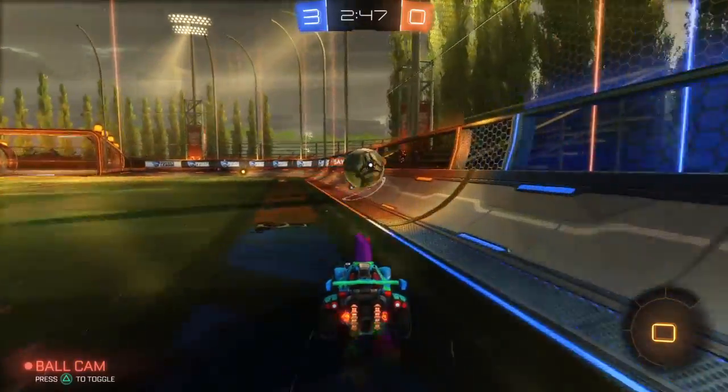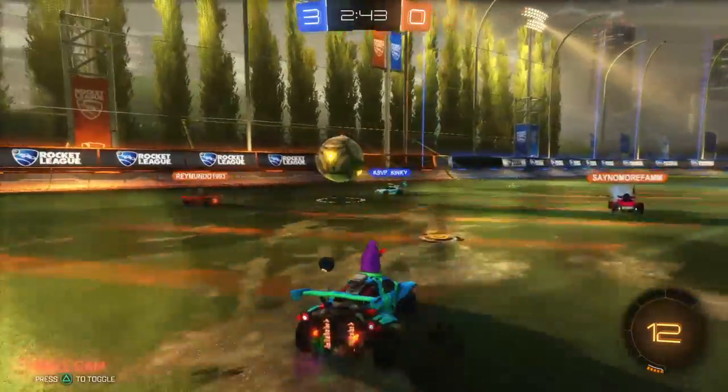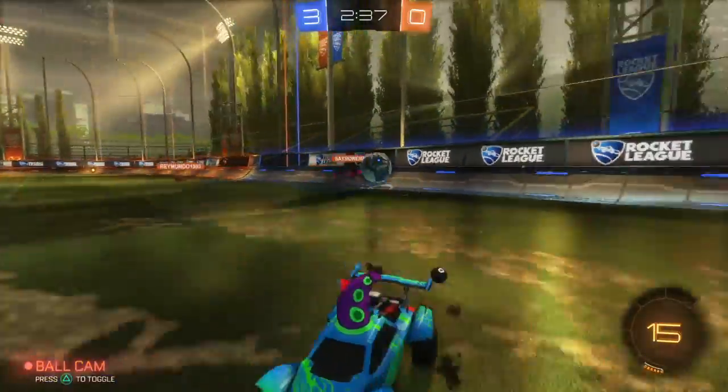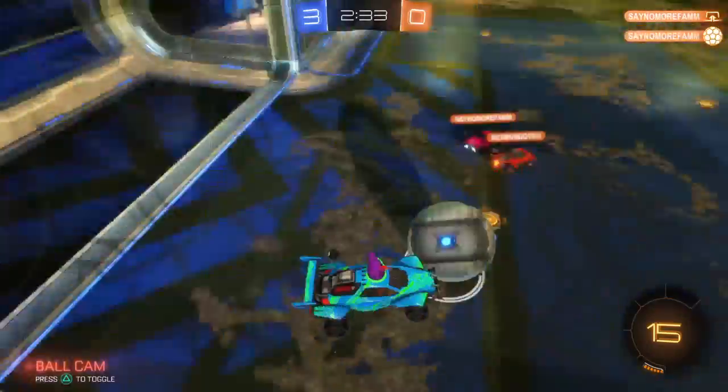Step 1. Wait for the ball to roll up the sidewall. Ideally, it should be about halfway up the pitch and halfway up the wall. Drive into it at a slight upwards angle as fast as your little wheels will carry you. You must be supersonic when you reach the ball, so boost until the last possible moment.